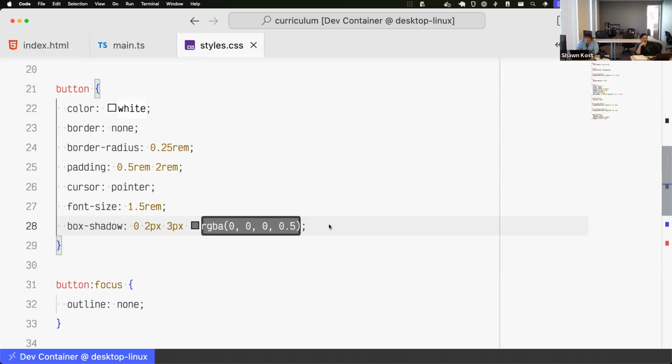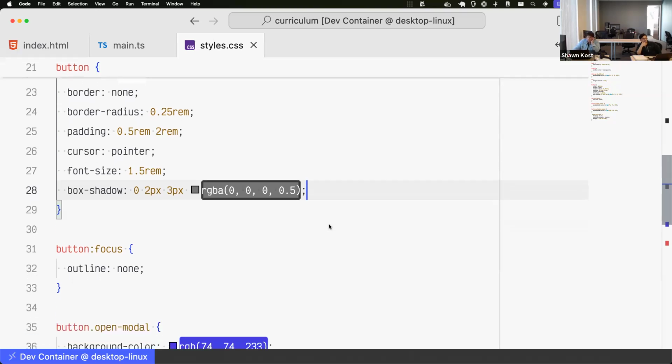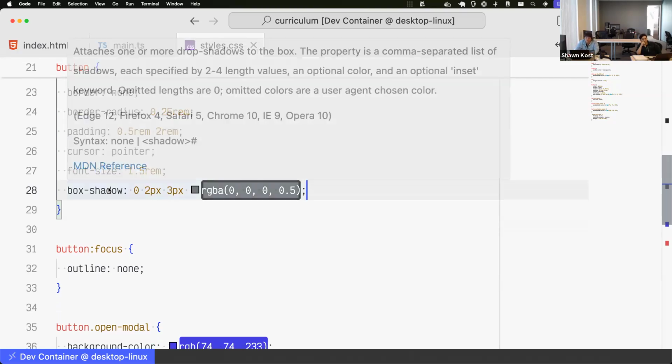To line 30, right? 28. And the font-size property with 1.5, right? And box-shadow property with 0, 2 pixel, 3 pixel. What is box-shadow? Box-shadow is how you can add a shadow around an element.